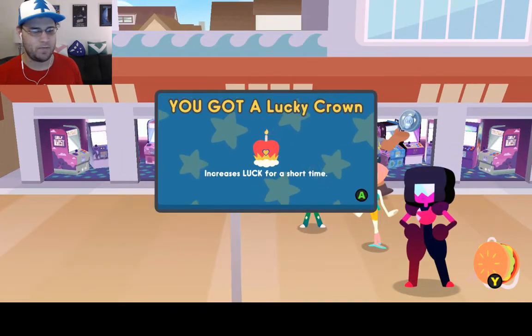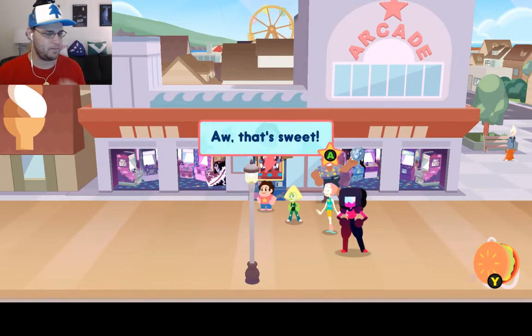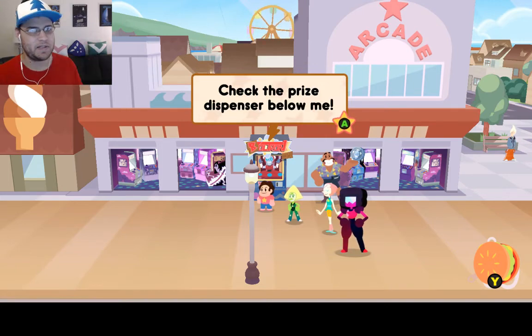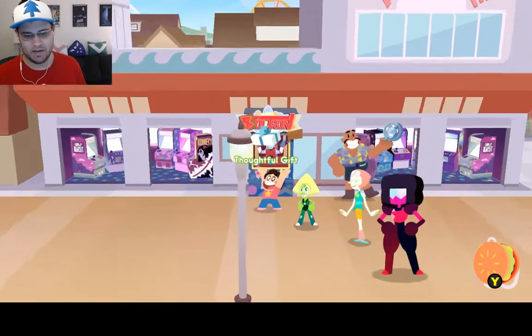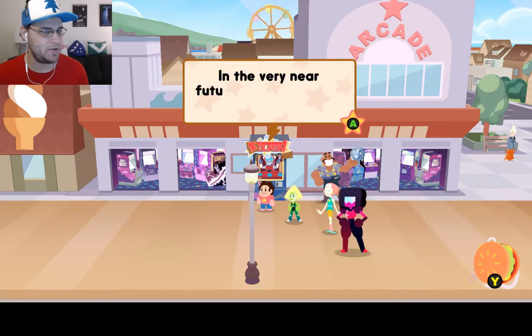Lucky Crown. Never gonna use that. I know I put it in here somewhere. Cheeseburger backpack! So yeah, Boltron, or Grumpy Face Games, get on that. Fix that. I know I put it in here. Boltron should give you an item when he says it is dangerous to go alone.